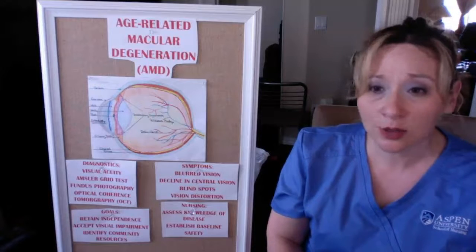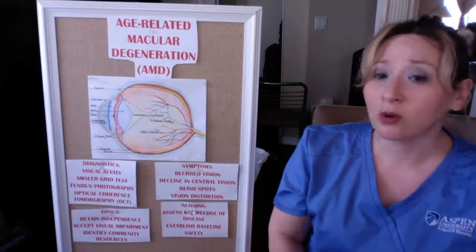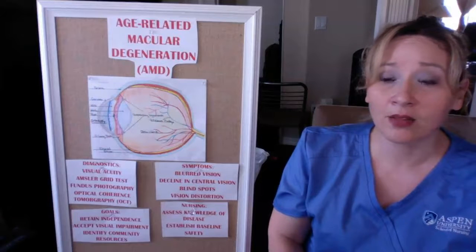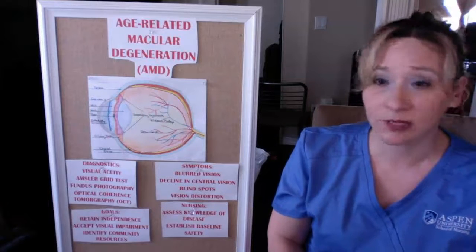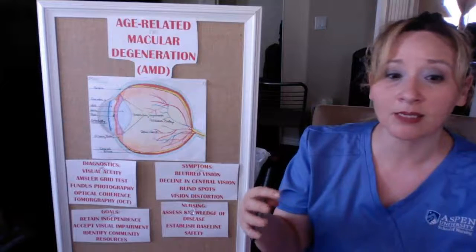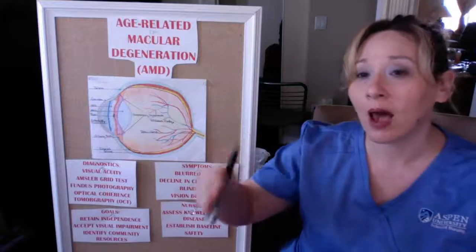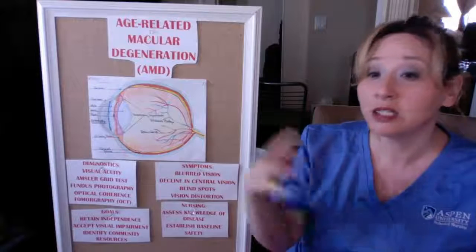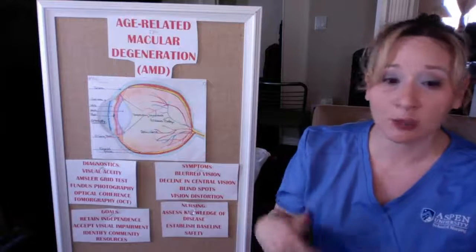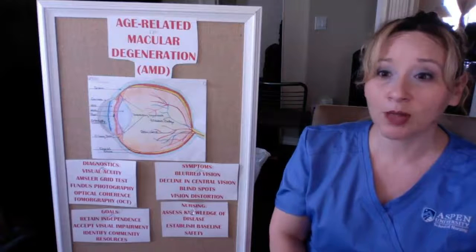As a person loses their eyesight, it can be a very hard thing to consider. You always want to make sure that the patient understands what is happening with their eyes, that there is some knowledge behind the disease process, establish their current baseline so that you always know how much and how quickly they're degenerating or the disease is progressing, and make sure that they stay safe both in the hospital and at home.